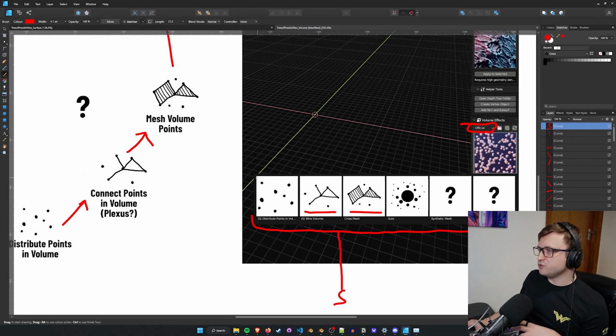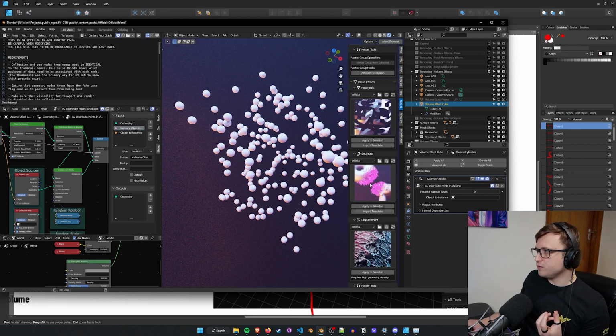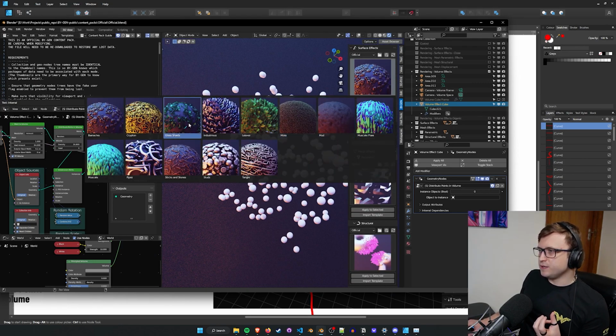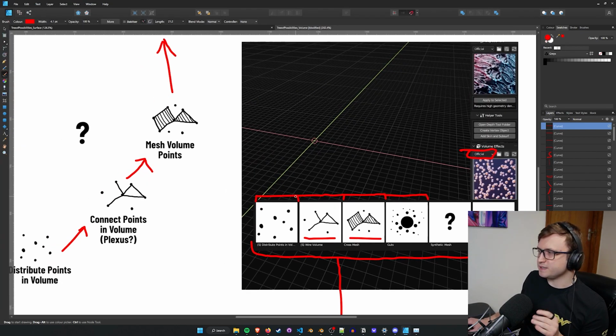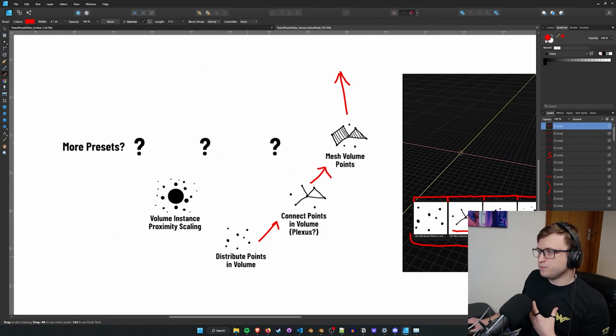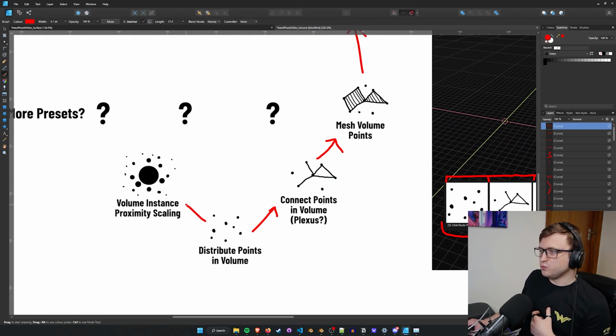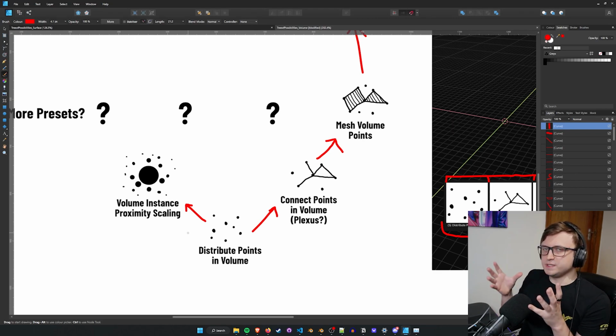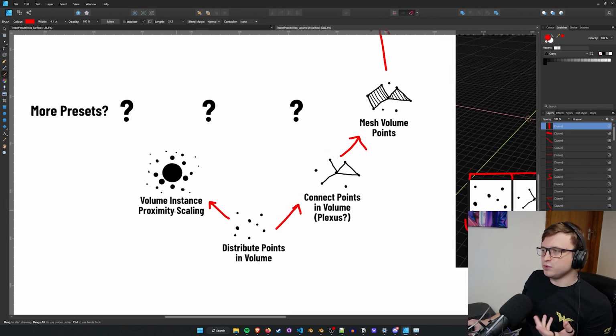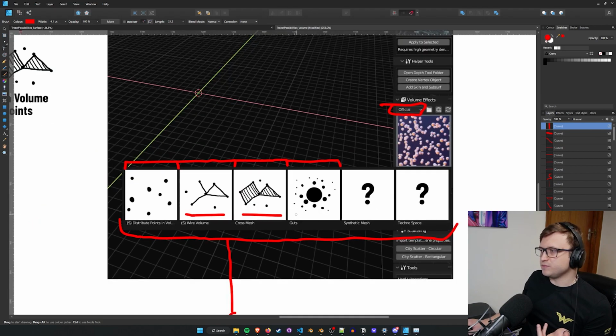So in that regard, it'd be nice to try and keep the effects style agnostic and just rather focused on functionality more than anything else, which is again different to how version 9 was done, because in version 9 it was limited functionality but more of a focus on stylistic possibilities, which is why there's just different variations of things to be scattered. So again, you know, you can take a look at different parts in this concepting tree and go, okay, well, maybe if we go back to just the points, what else can we do? Well, what if we scale the thing's instance on those points in relation to the proximity to other points, for example. Okay, so volume instance proximity scaling, maybe we'll use that as another preset.